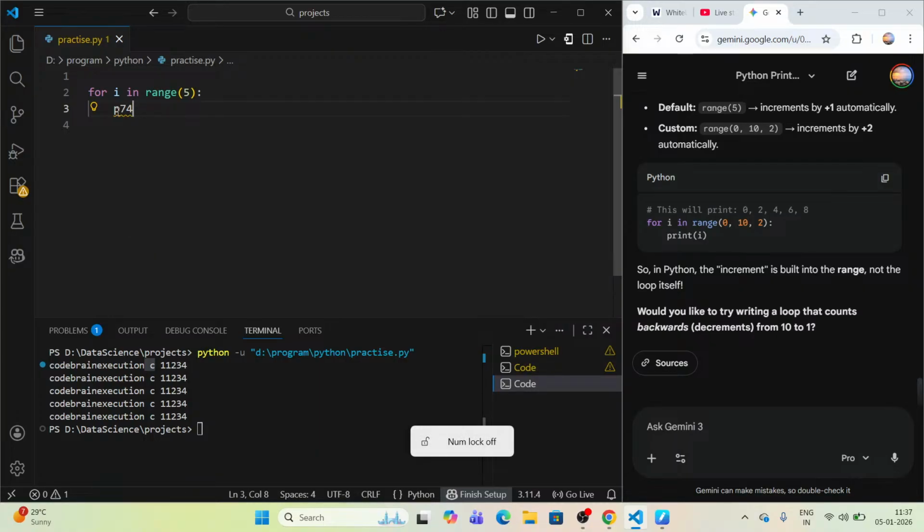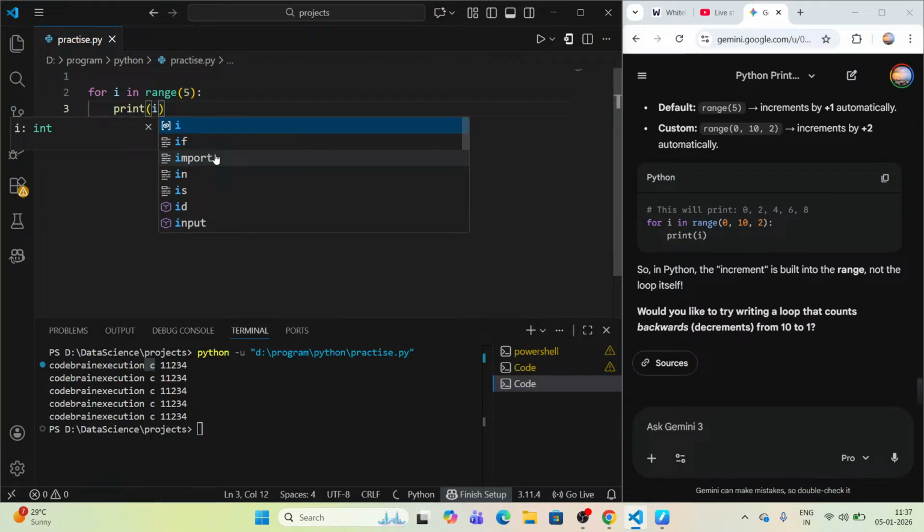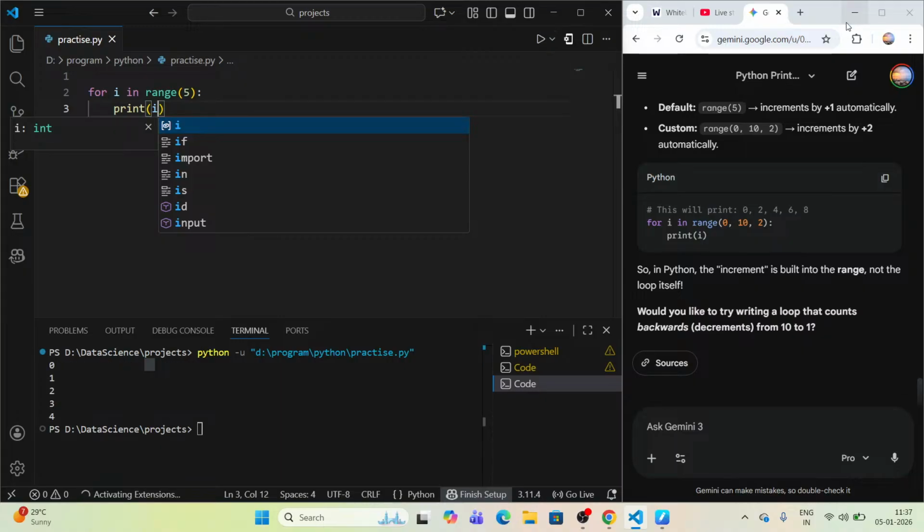Let me turn it on. I need to print backwards, which means before that let me print forwards. Print I, which means it's going to print from 0 to 4. Look at the screen. Now you have seen it is printing the numbers from 0 to 4. Now I need to print the same thing from 4 to 0.